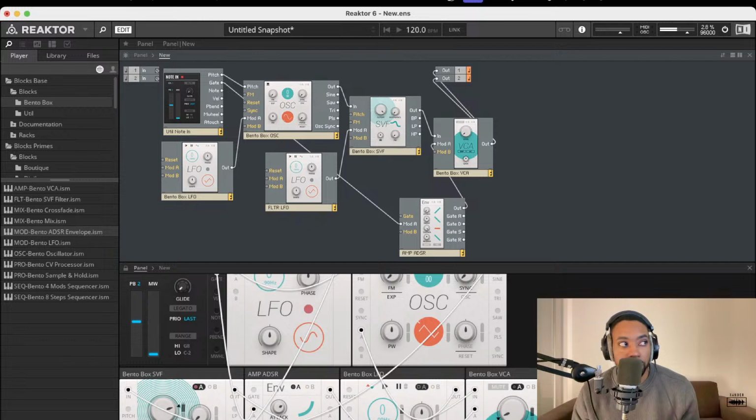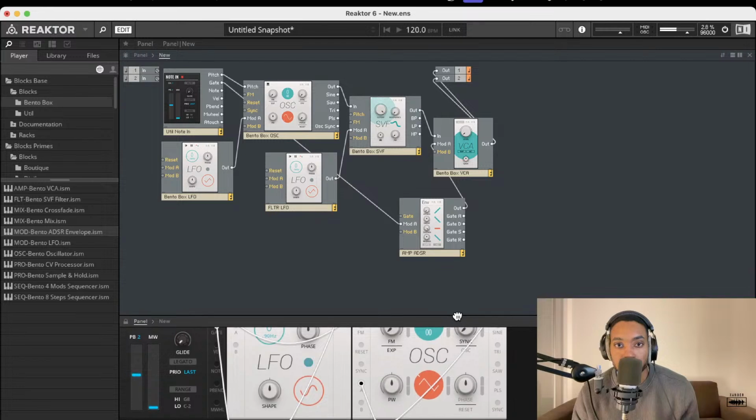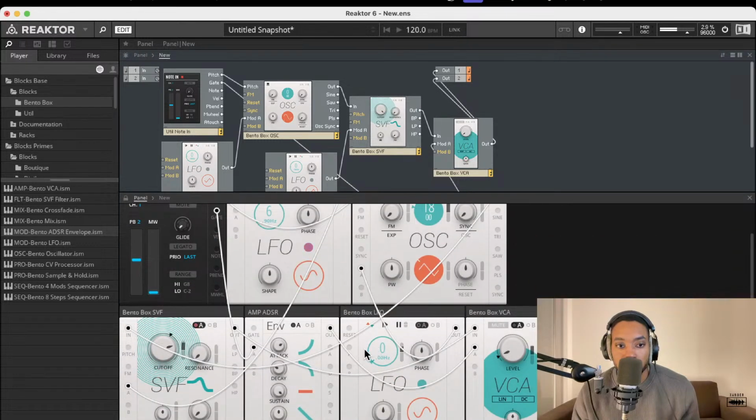Now we've got a pitch, and we can add some expressive elements to make it more expressive. So let's route velocity to the cutoff filter. So let's see what we can do here. The cutoff filter is here.